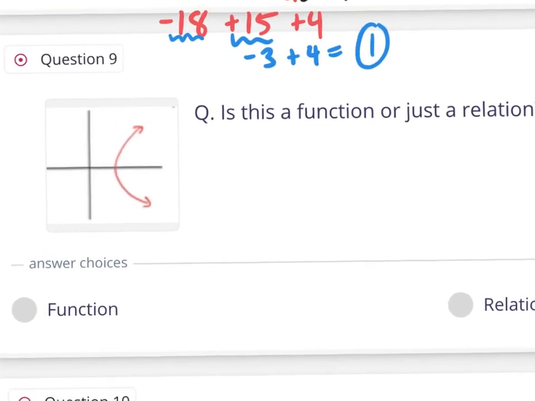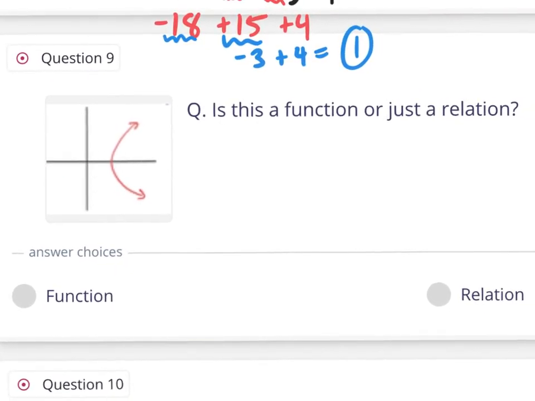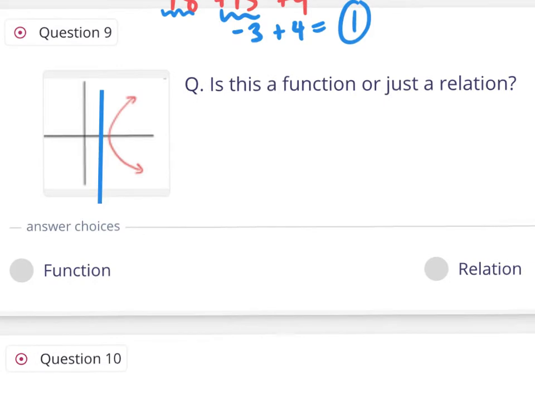Very simple, straightforward question. Is this a function or a relation? We are using the vertical line test, all right? Anytime you draw a vertical line, so there's my vertical line, if you run this vertical line from left to right, and if your graph touches it at more than one spot, then that means that it's no longer a function machine. It's a broken machine that we call a relation. It's not a function, it's just a relation, okay?